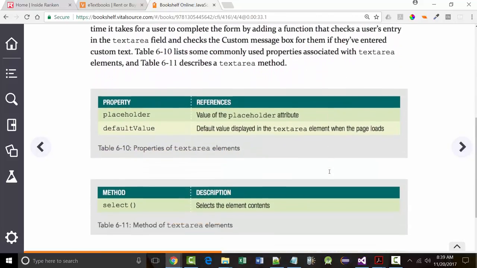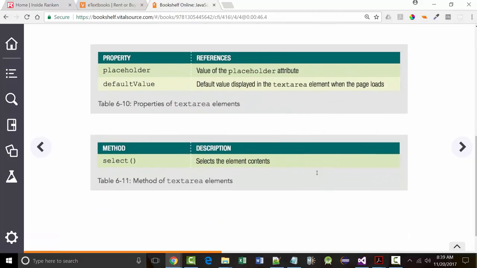Turning toward the bottom of page 388, the author talks about text areas. Remember what those text areas were? We would create a form, and at the bottom, we would create a text area that had the number of rows and the number of columns. Quite often, you'd put in there a comments area or whatever. These are things that you can use. You can put placeholders in with that. You can put in default values.